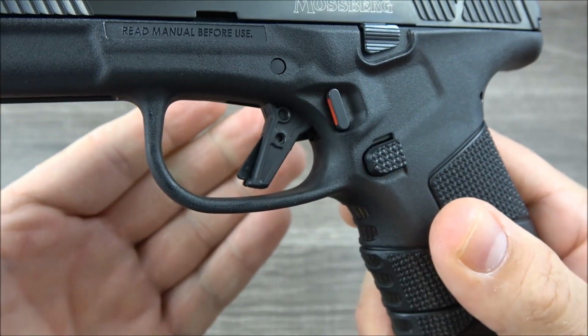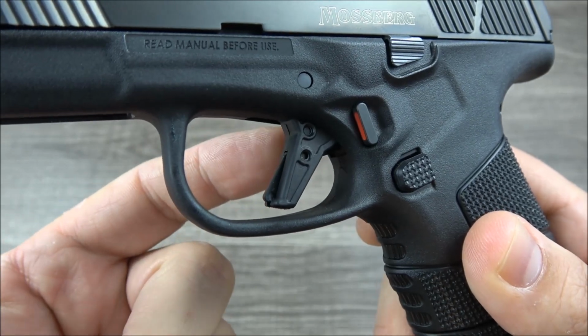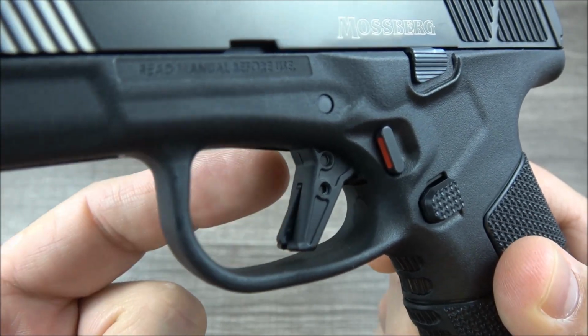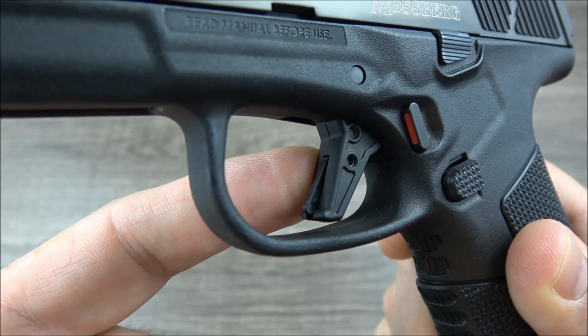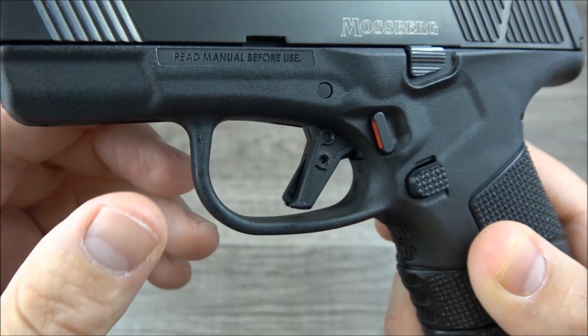Now, maybe it's this particular model. This particular gun, I don't know. Maybe it will break in after a few thousand rounds. That's something I'm also not aware of because I've only got 500 rounds in this gun. But again, this is not necessarily the trigger that I felt on the showroom floor, and that was something I was kind of disappointed in. It's not a complete deal breaker for me by any means.